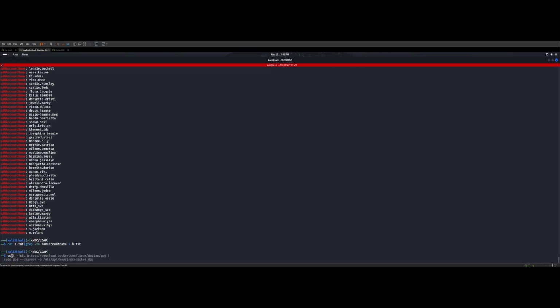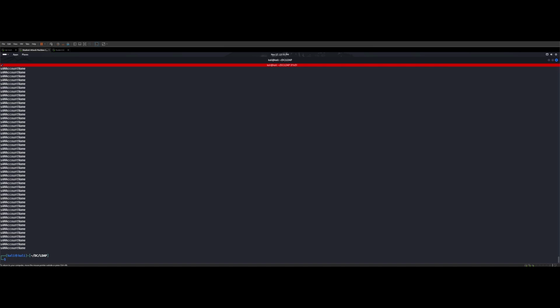And then we're actually going to cut that b.txt, excuse me. We'll cut -d, we're going to cut off this right here, right? We want to cut from right there. So we're going to say -d that, -f, which side? We're going to take the first side, so 1 on b.txt. Let's make sure that looks correct. It does not. We just got a whole bunch of sAMAccountName, so we actually want 2. Sorry about that. There we go, 2. That looks correct. We'll save that into c.txt, and then we cat that c.txt.